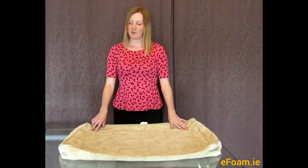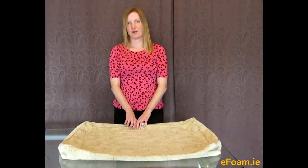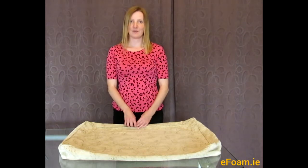Once you have your measurements, you're ready to go to our foam cut to size page. But if you have any questions about how to measure, please call us and we'll be happy to help.